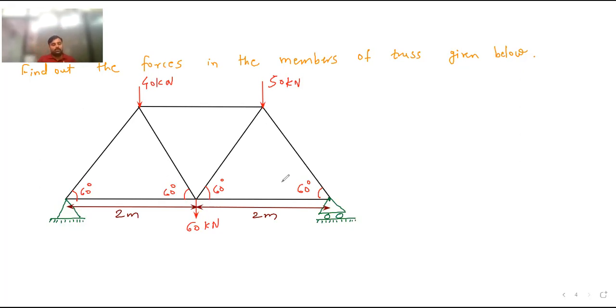Now how you are going to solve this? I will give the names. Name is A, B, C, D, and E. Now let me know how you are going to solve this problem. Let's solve it. How to solve it? What will be your first step after seeing this diagram?